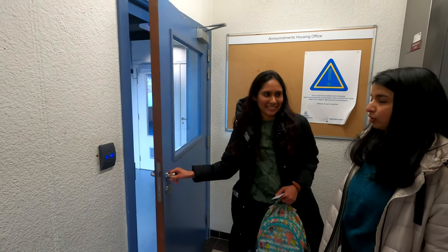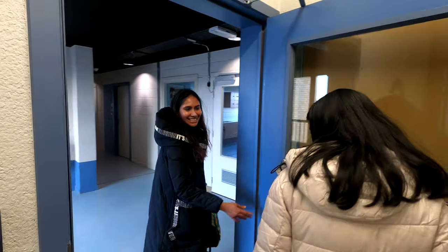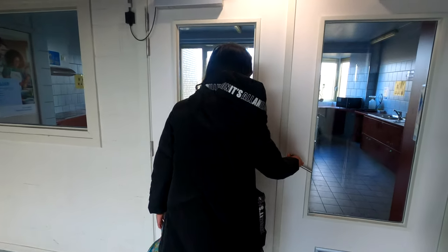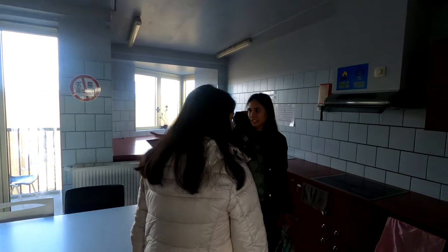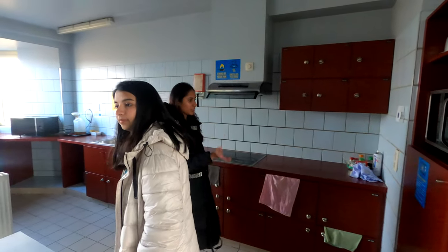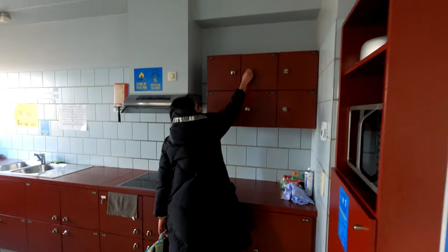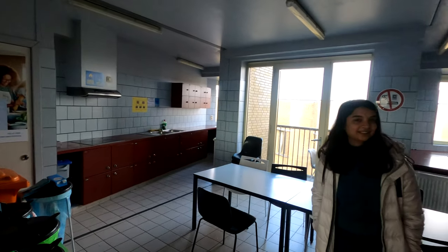Now, we are on your floor. Okay. So, please show us around. So this is the common kitchen, and everybody gets 2 racks for themselves. You have enough places to heat up or cook. You have 2 microwaves, and you get 2 shelves for yourself where you can keep any of your stuff. And people come around, sit here, eat dinners together. So it's a nice hangout place.